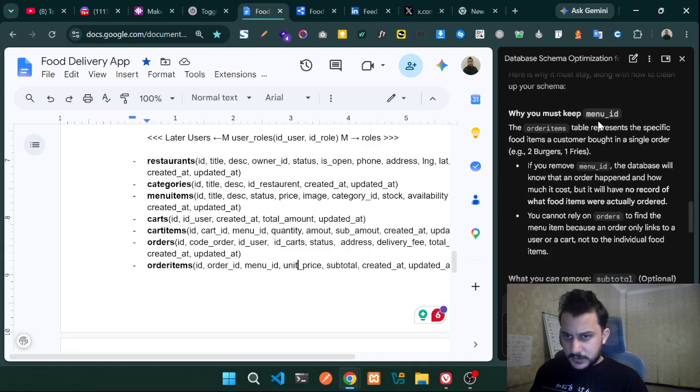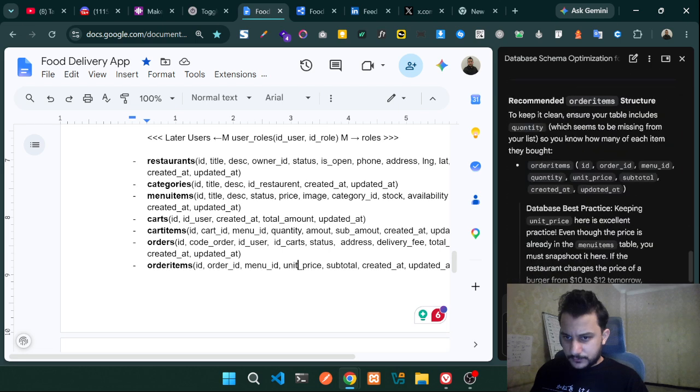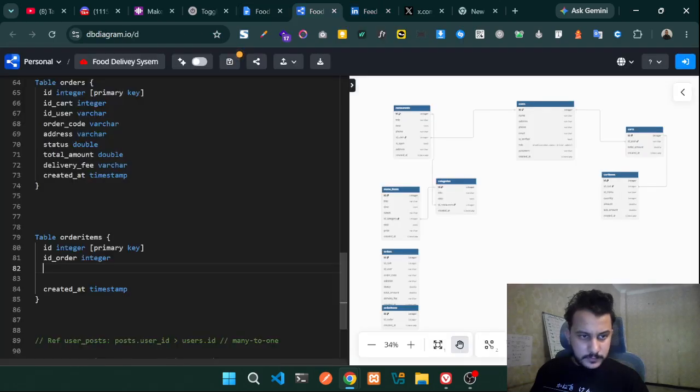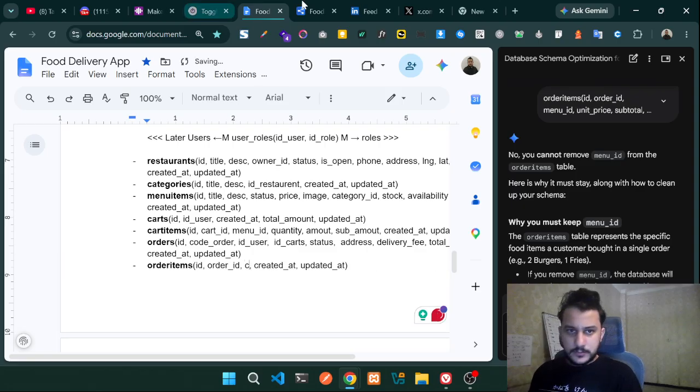You must keep menu ID. Quantity, unit price, subtotal. Okay, so let's keep it. So the menu ID and the subtotal.